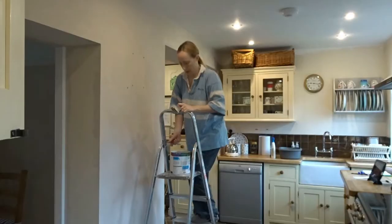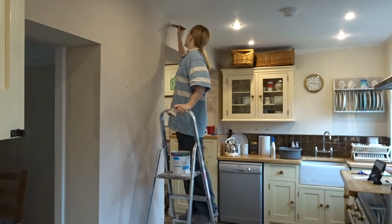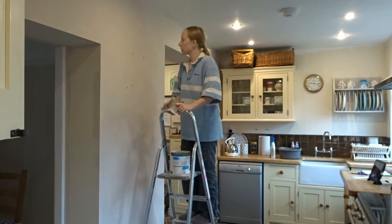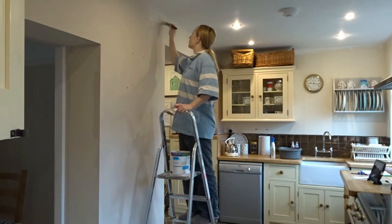Then I started painting the walls. The walls were painted in Wilkinson's ivory tusk paint, also a matte paint. I bought a really large pot of that when I started my kitchen before Christmas, so I didn't spend that money specifically on this project — I also used it in my sitting room and I'm going to use it in my dining room.